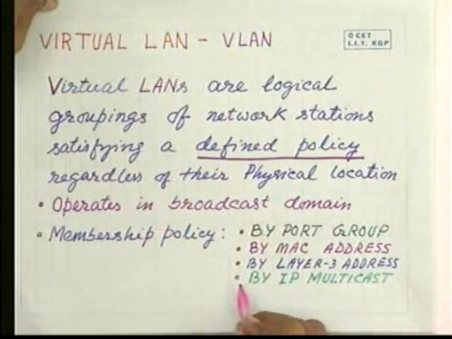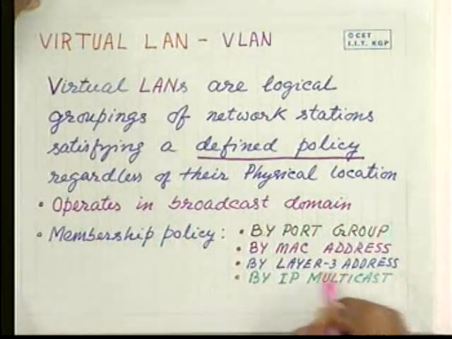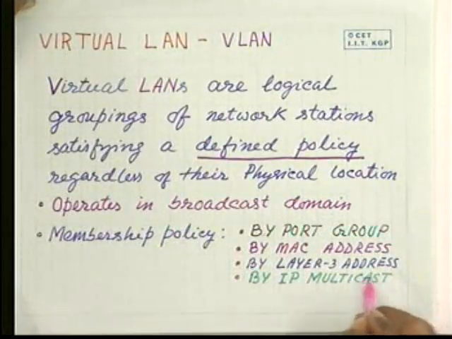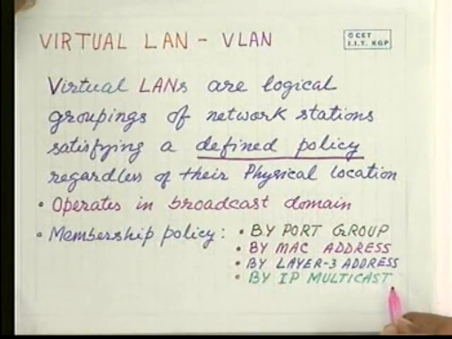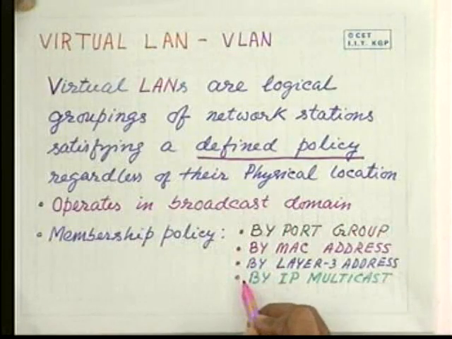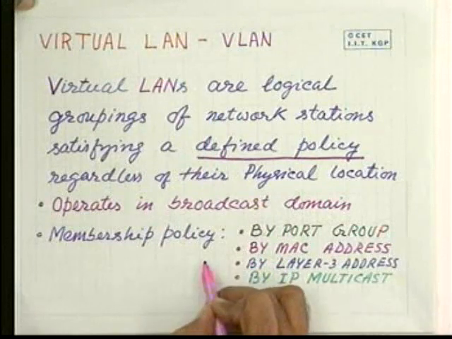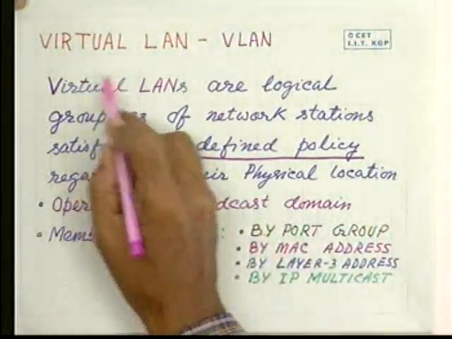spanning tree technique algorithm, but only the port address is used for the purpose of broadcasting over a single group based on IP address. Then the fourth approach is by IP multicast. By using the IP multicast technique, systems can dynamically join a particular group in an affirmative manner or leave a group. So, these are the four possible approaches of membership policy for grouping in a virtual LAN.